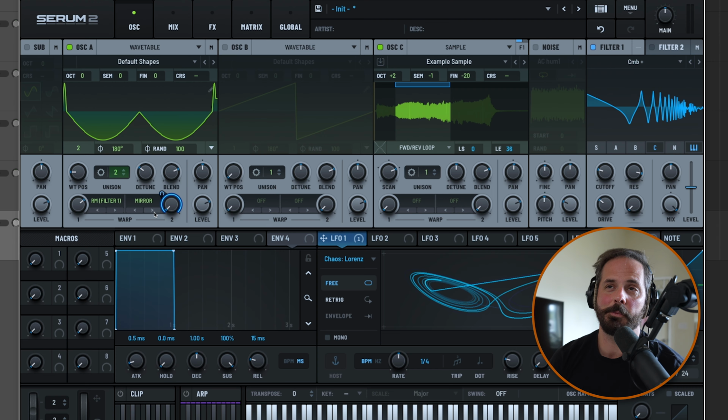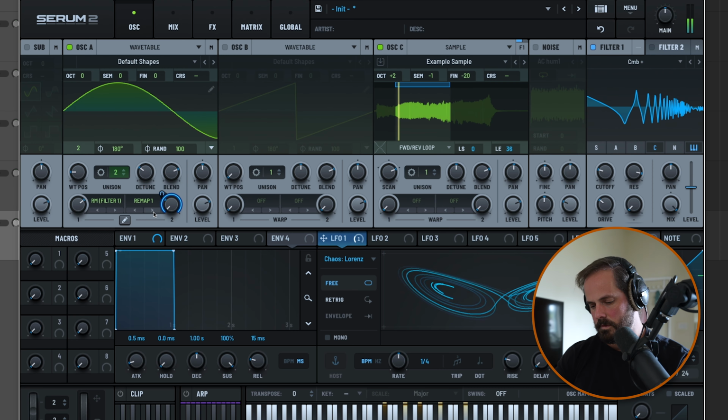Anyway, so maybe a little more out there in terms of the output, but super cool for finding original signal generators for your synthesizers.